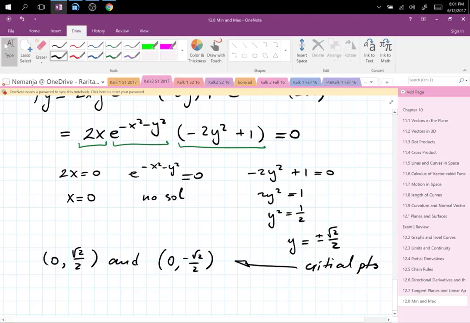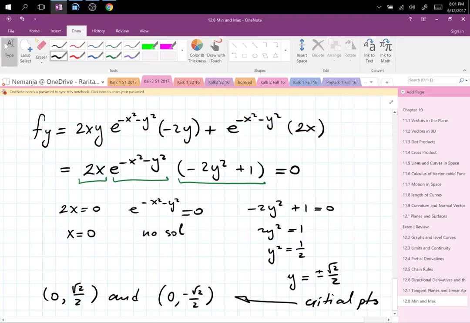So finally, half of the problem is done. This was us figuring out the critical points, right? The next is to figure out what these are. Min, max, or saddle. That means second partial derivative. Look at your first partial derivative. Isn't this fun? I told you, it's just tedious. I mean, nothing you can't take care of. It's just grind.